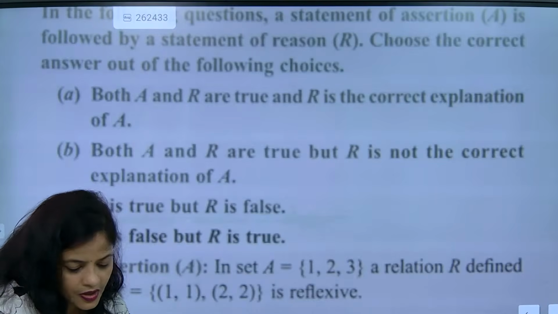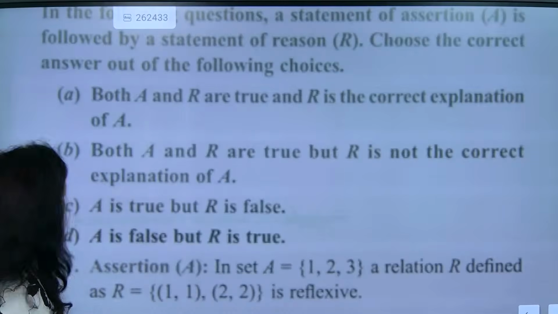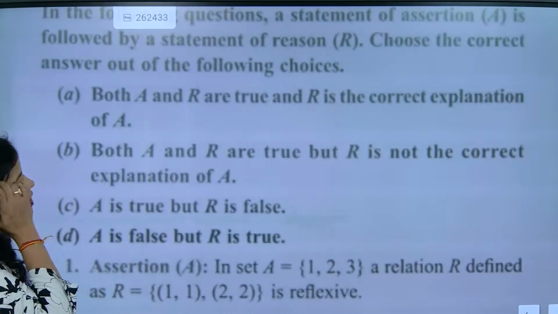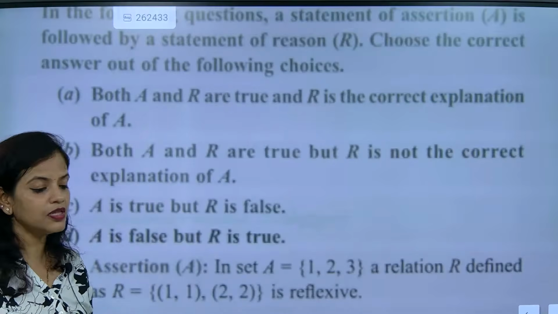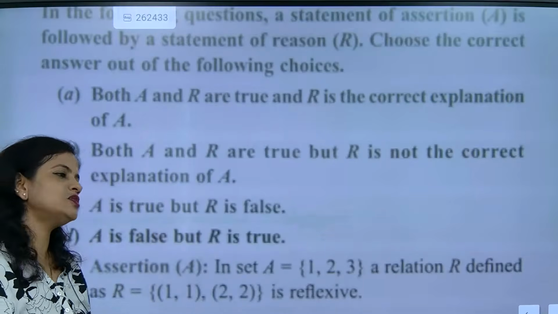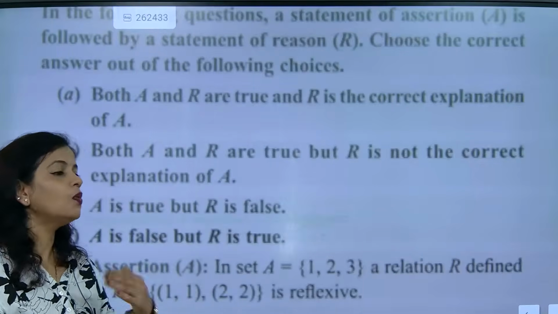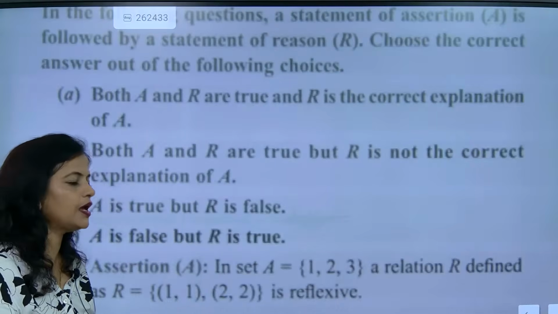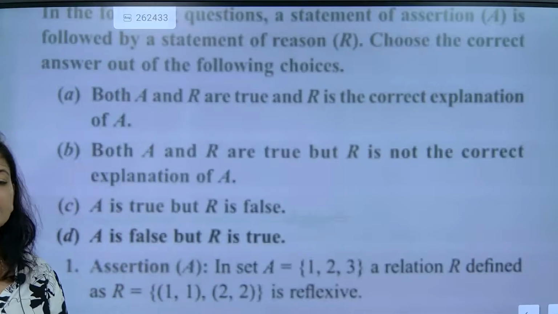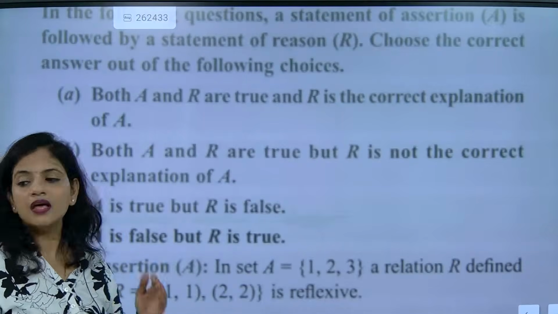Assertion reason, beta. We'll go for assertion reason. Come on, get this answer and tell me the answer. This is assertion reason, the first one. First, what is assertion and reason? You need to first understand assertion reason. What is assertion reason? Assertion means one statement is told to you. What is reason? Reason is a back support of assertion. So reason is that statement which is going to support the assertion part.